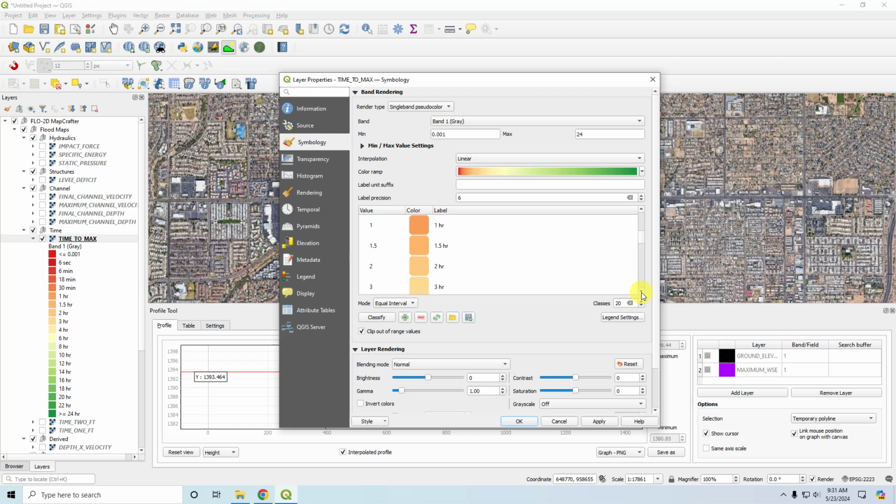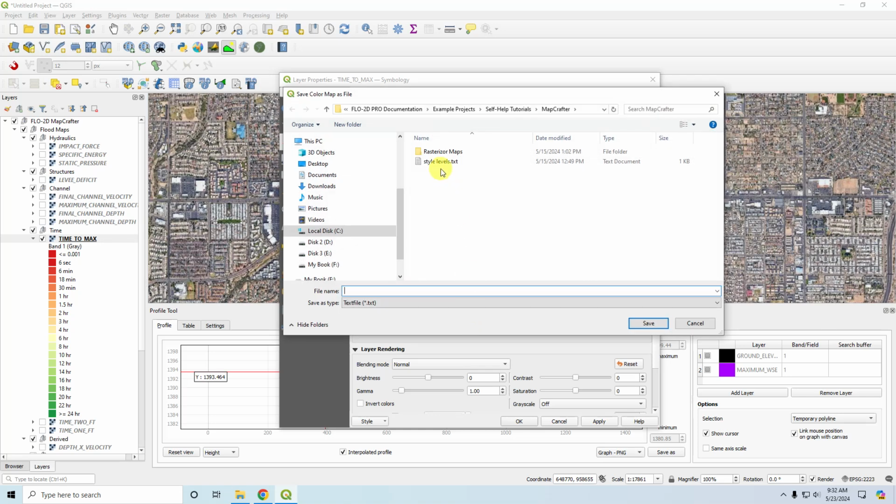So what I would want to do in that case is, I guess, probably cut out all those classes and reposition this. But that's actually kind of difficult, because as soon as I do anything to this map, it kind of messes things up. This particular label system or classification system, we spent a lot of time making it, and giving it proper appropriate labels. So what you can do instead is you can save it, and you can save it to style levels text.